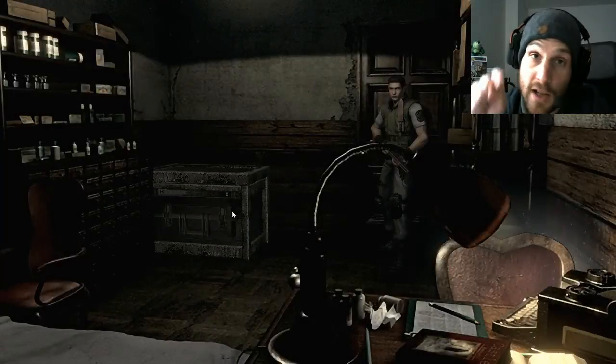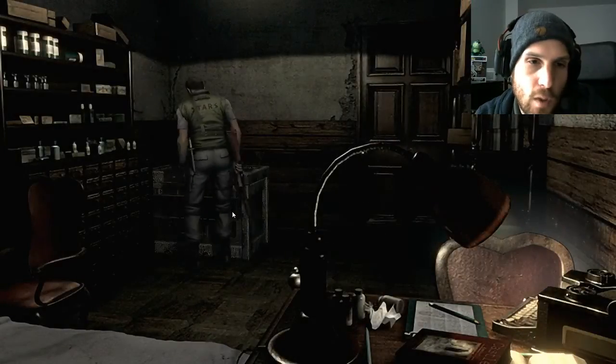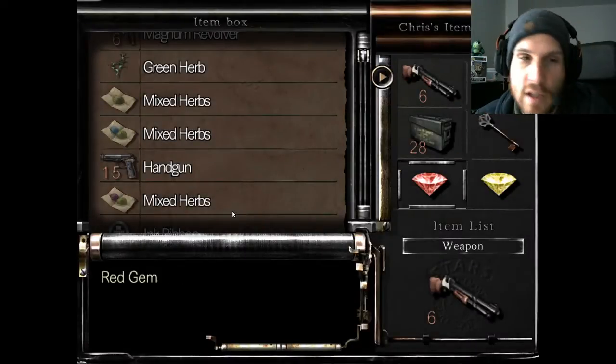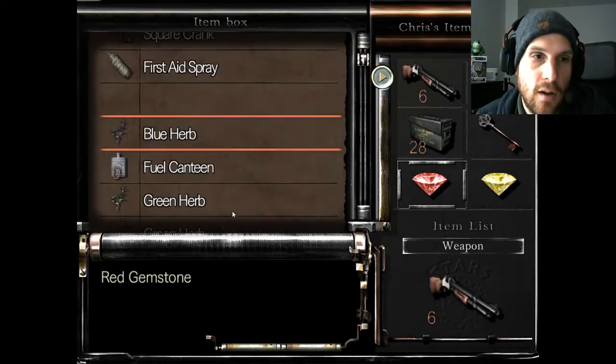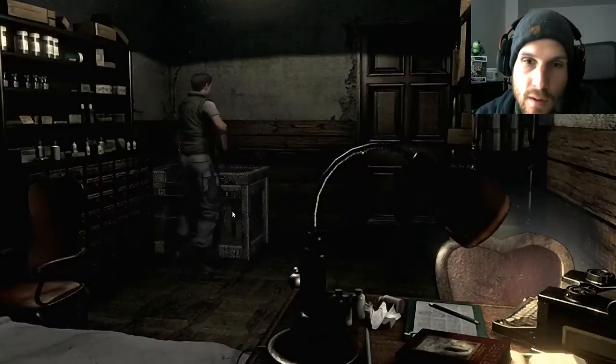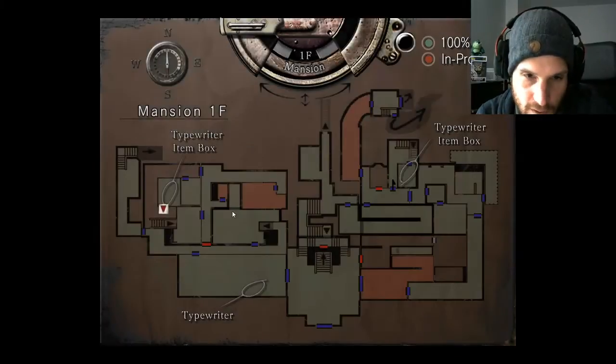If we use the gem on the, if you remember from yesterday, the statue's eyes, we then get an ammo disc. You need 3 ammo discs to save Jill. We're not saving anyone, so we do not care. But we are going to grab these gems anyway, because for whatever reason I cannot stop the completionist bug.